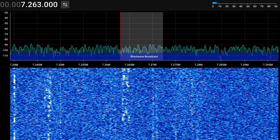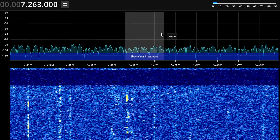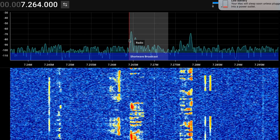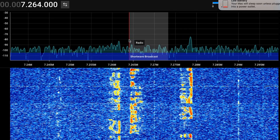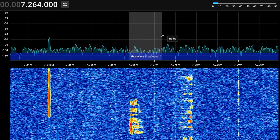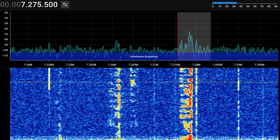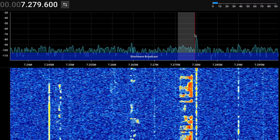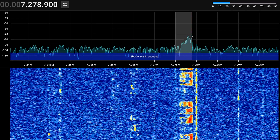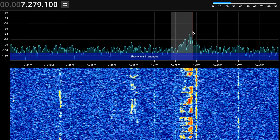I'm trying upper sideband, lower sideband — you hams need to tell me what's going on here. I think I'm listening to a conversation. Somebody started up — I think they were just calling. I'll move up one to see if we can get away from that. What's up? I think we're listening to a conversation. Hey, Colorado, Utah. When it was turned over to Dan, there was a station — the tolling contact. Let me talk down here for a minute or two. Can we contact? Call sign, please. W-0FD.